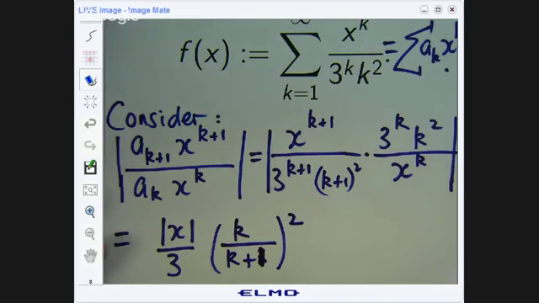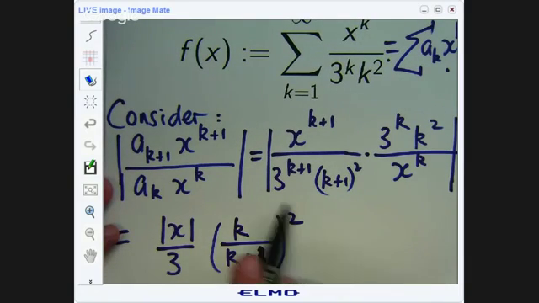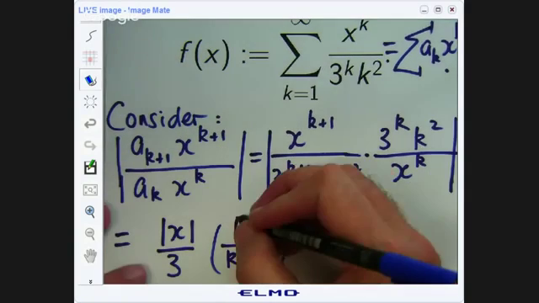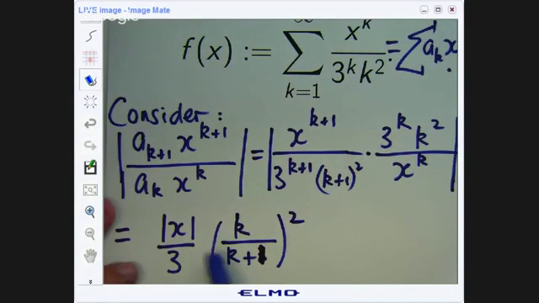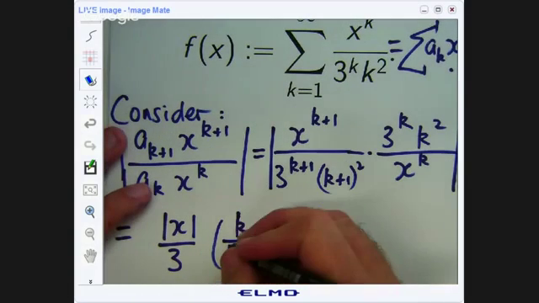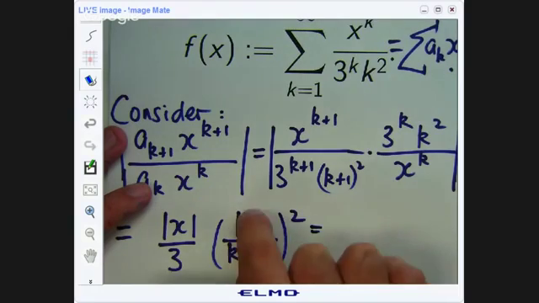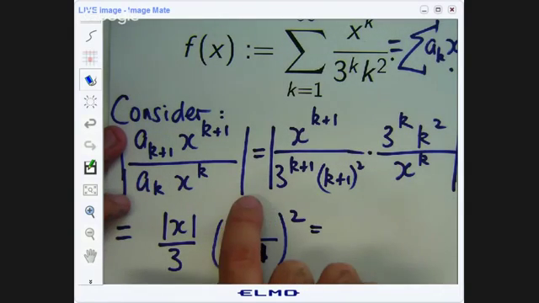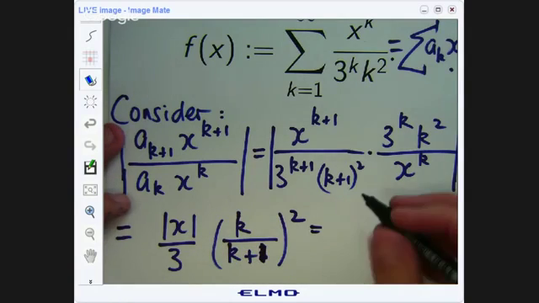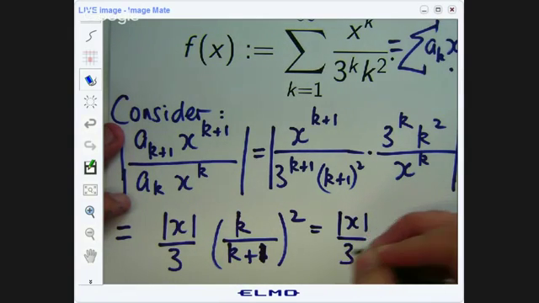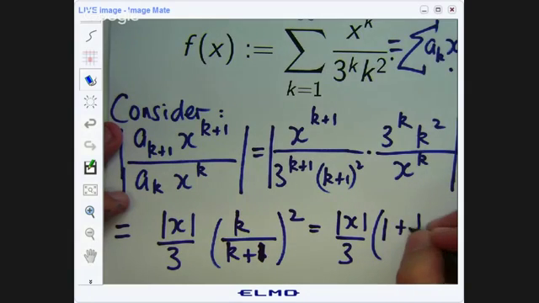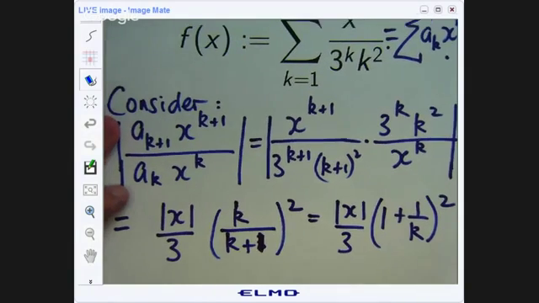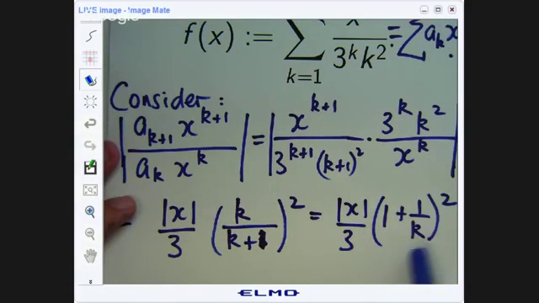Okay, so now what we're going to do is look at the limit of this as k goes to infinity. Okay, that's the usual standard process. So look at the limit of this as k goes to infinity and then find out what values of x will make this whole thing less than 1. All right, so to make the limit easy, I'm going to divide top and bottom in here by the highest power in the denominator. So it'll be 1 over 1 plus 1 on k, all squared. And now you can see as k goes to infinity, this thing's going to go to 0 and I get 1 squared, which is just 1.